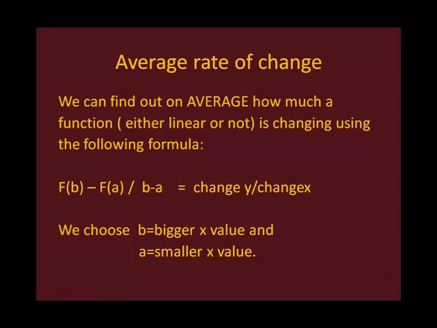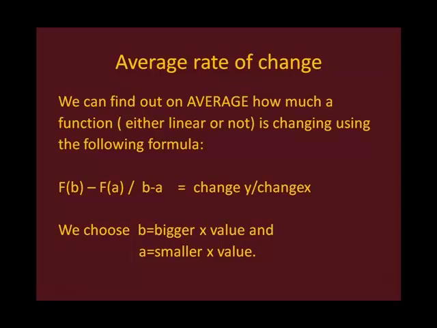We can look at functions that are linear or nonlinear by using the function formula: f of b minus f of a over b minus a. This is a representation of change in y over change in x. Now f of b minus f of a over b minus a is a formula that we'll use quite often and might be worth writing down. Again, this formula is used whenever you want to calculate the average rate of change.